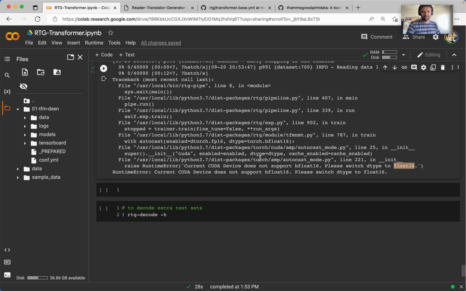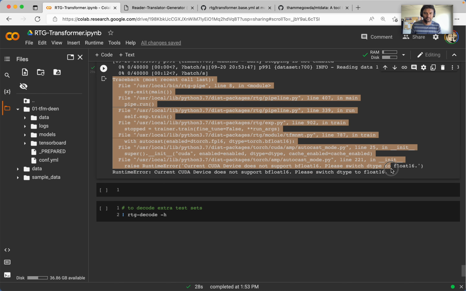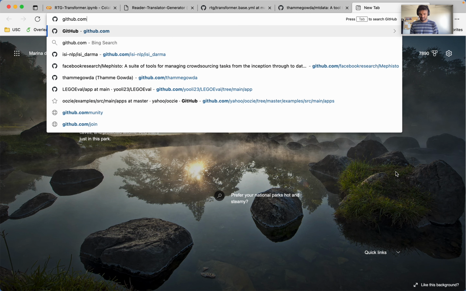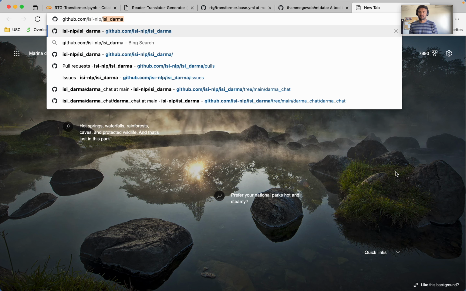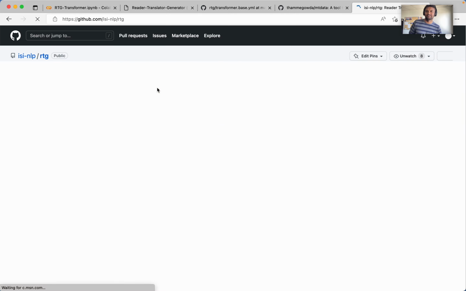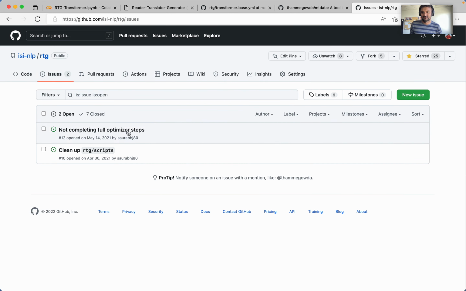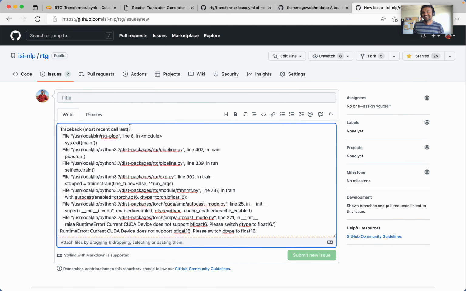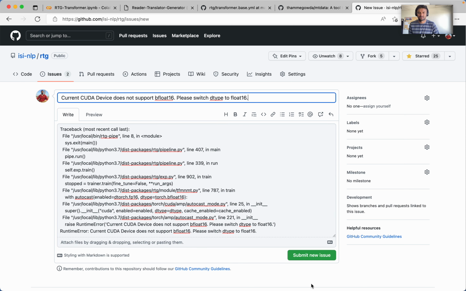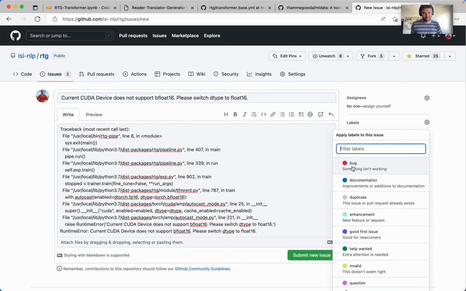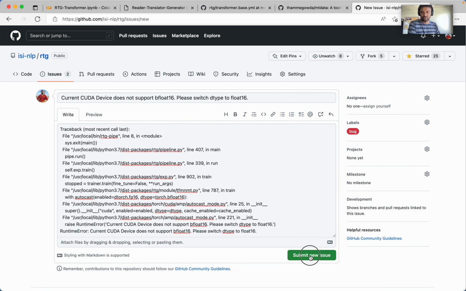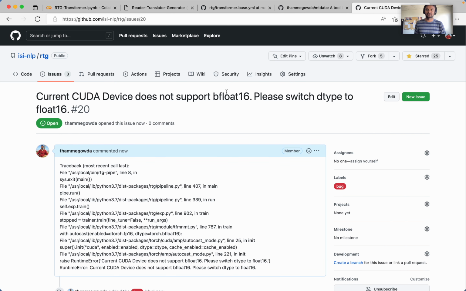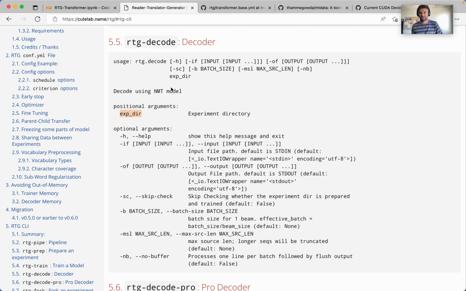Okay, so I will have to fix this. I'm going to create an issue. First thing to do is reach out to the RTG developers and ask if there is something they can fix, which is going to be me. So I guess there is some code I recently changed that is not going well with this old GPU they have given. I will have to support the old GPUs.